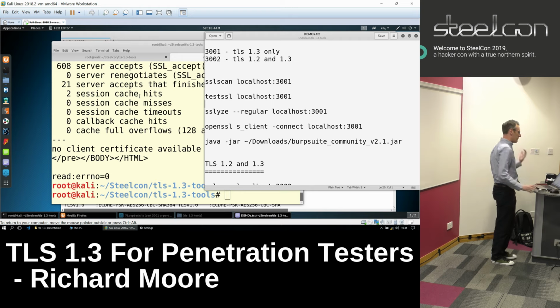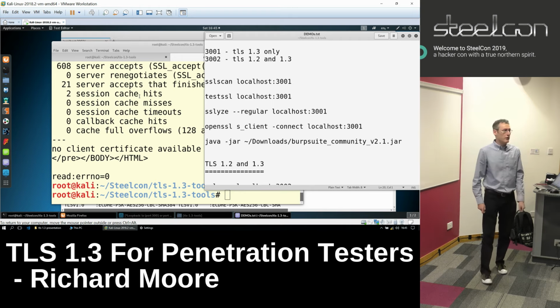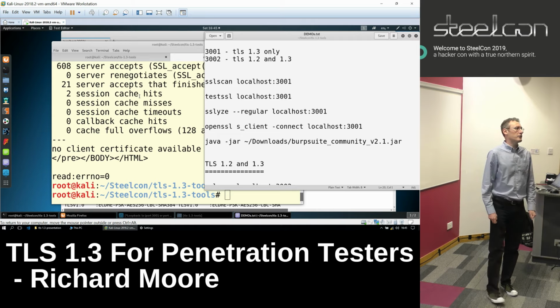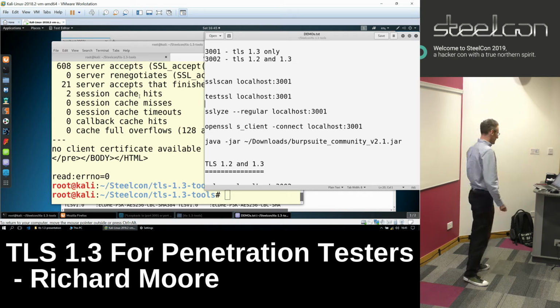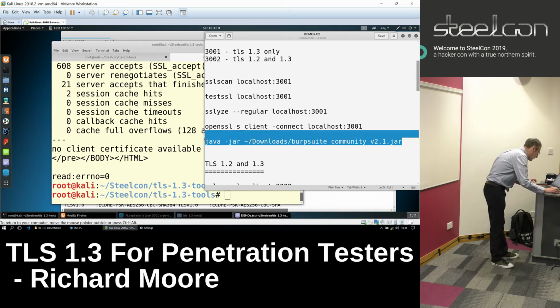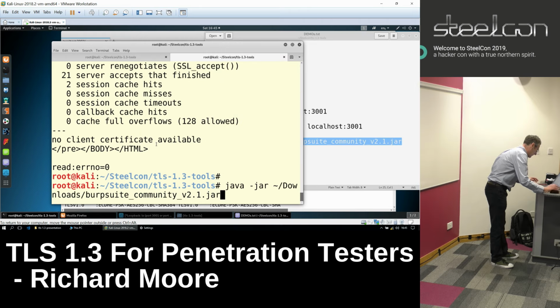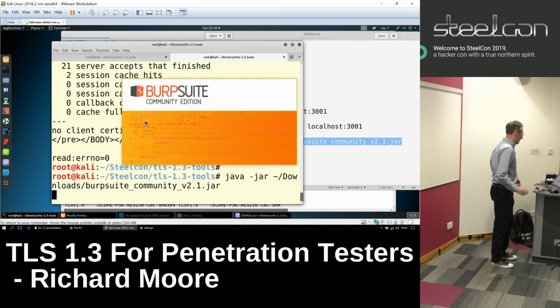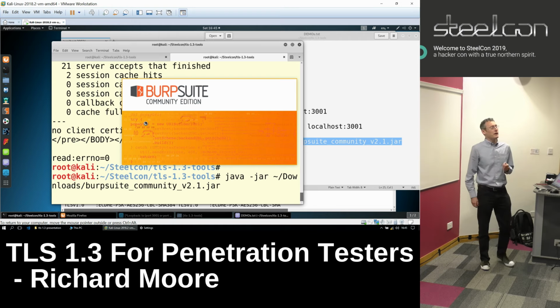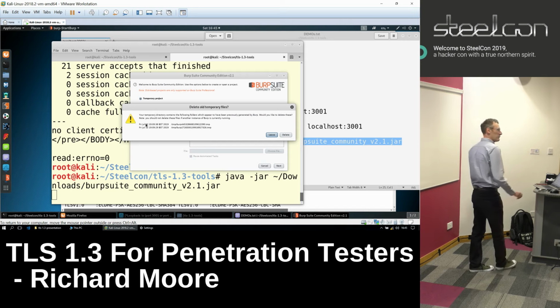The other thing that everyone always uses is Burp. And when I started writing this presentation, the answer was that didn't work either. And they've released a new version now, so now the answer has changed. So it's not the only tool that changed during the writing of this talk. So several of them are gaining support. So for Burp, you need to be using the latest version, which is version 2.1 that came out the weekend before last, I think it was.